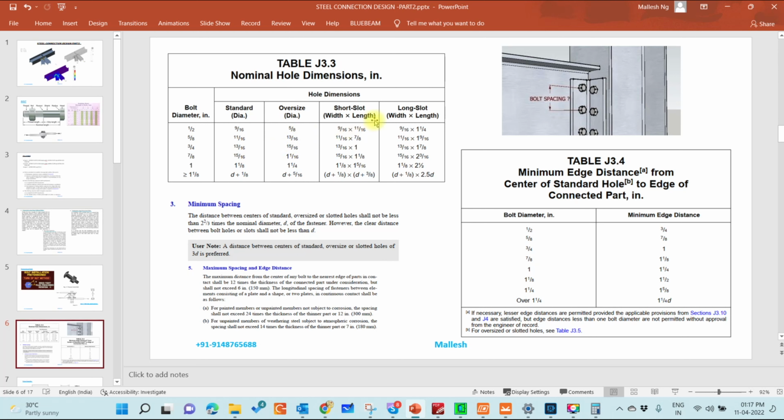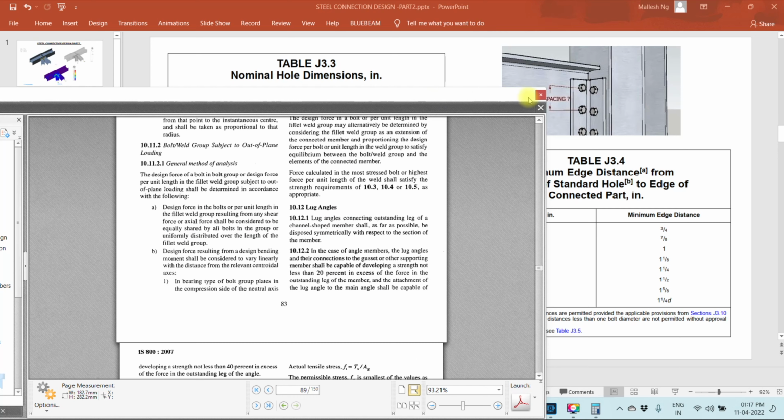Also, the sizes are given in Table J3.3 if you are referring to AISC, and if you are referring to AS 4100, you can also find a similar table. I'll just try to show you the table.